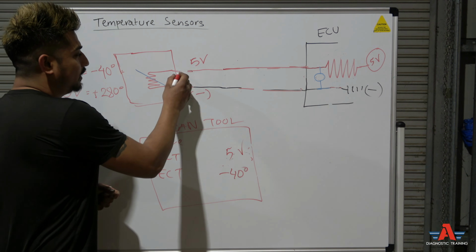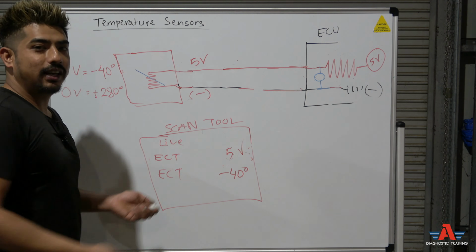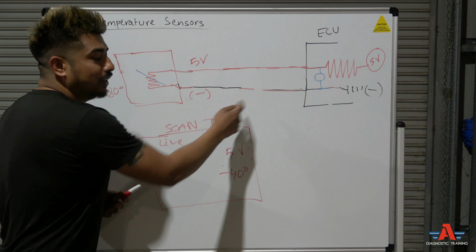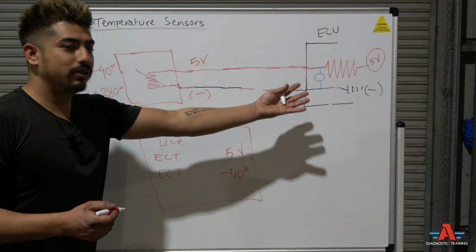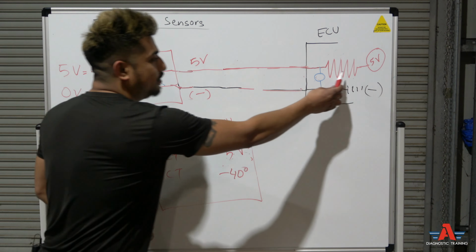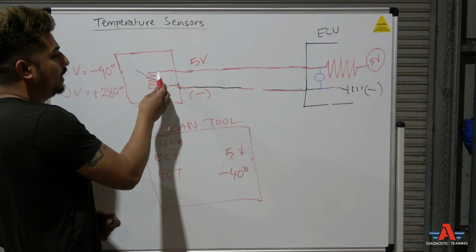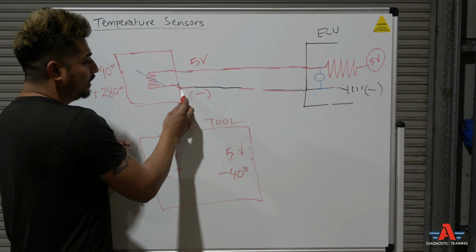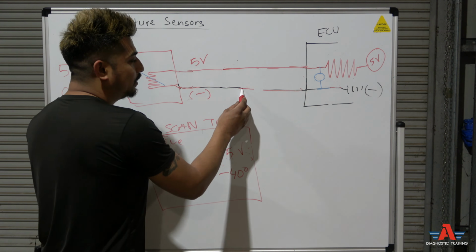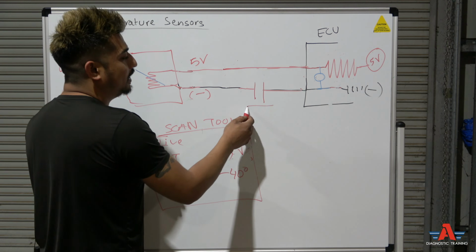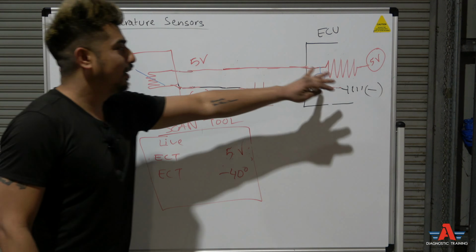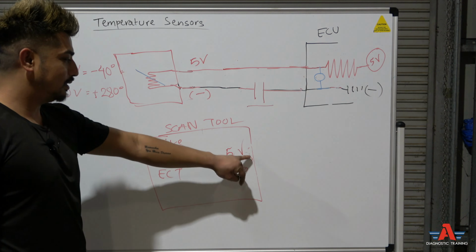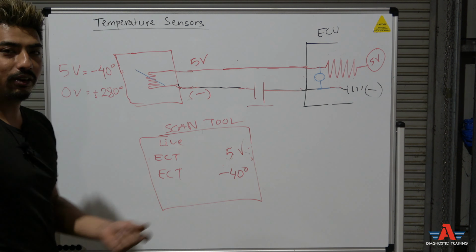Even if you disconnected or connected, it's not going to change anything for you because there's no path to ground, so there's going to be no voltage drop. The 5 volts is going to travel through the resistor all the way. Let's say the sensor is intact. It's going to try to find a path to ground, but there's a break right here. It's never going to see a voltage change, so on the sensing circuit, on the scan tool, you're going to see 5 volt at all times.